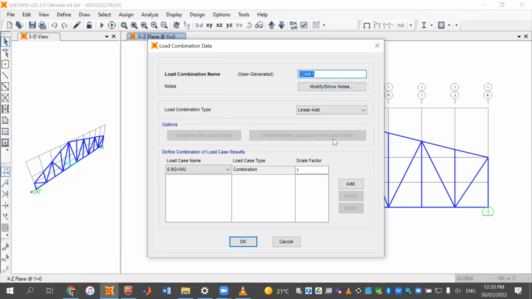Then go to define load combination and add new. What we want to do here, we name this envelope and choose envelope and add all of your load combinations that you created.